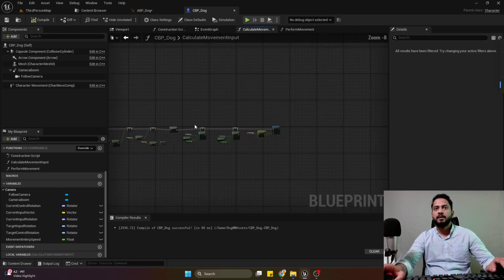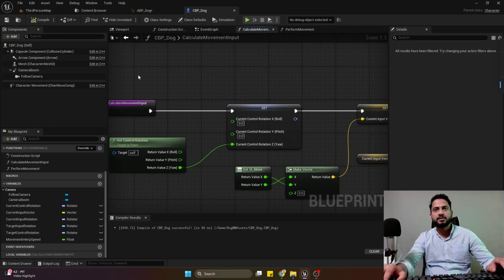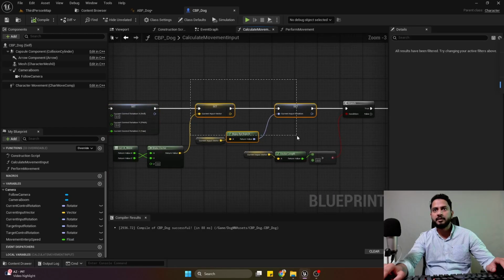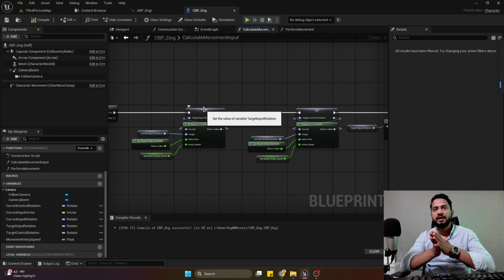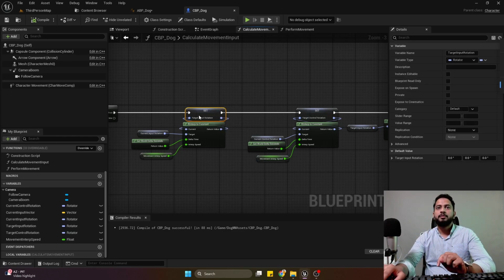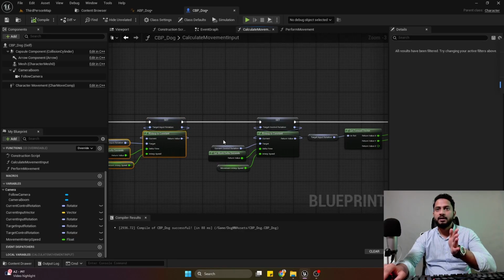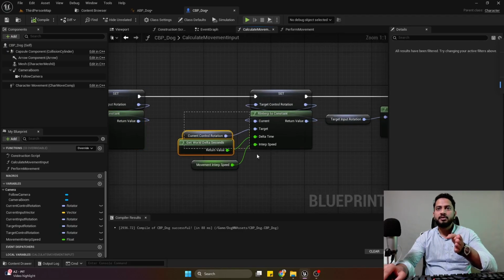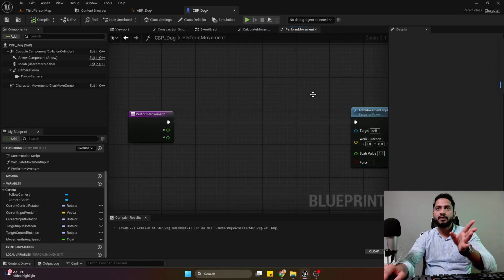So what we have done here is we have our current input rotation, current controller rotation, and we are setting up our target input rotation with some interpolation. Target input rotation is the same as current input rotation but with an interpolation. Similarly, target controller rotation is the same as current controller rotation but with some interpolation happening. And after that, we are performing our movement.